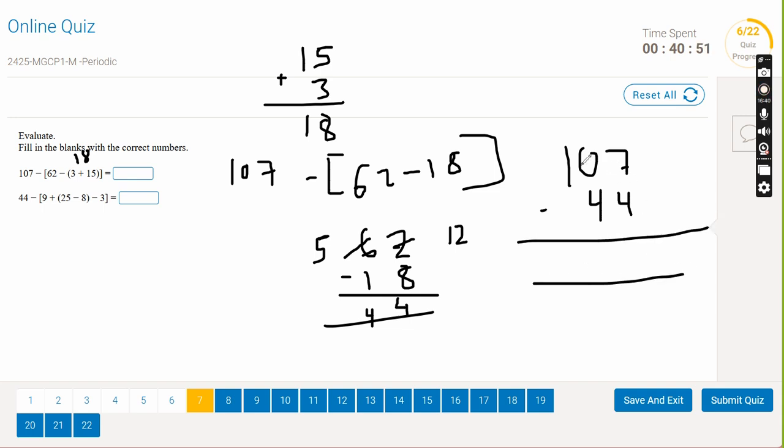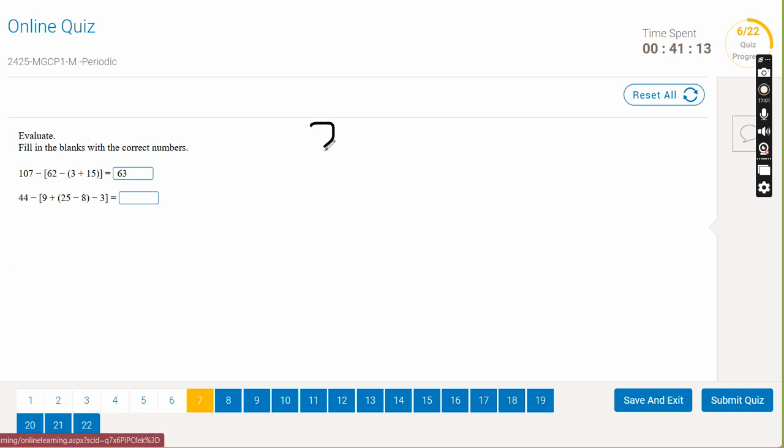And then 107 minus 44, right? So it will be 0 here, 10 here, 3, 10 minus 4 is 6. So what is the answer here? Our answer is 63. Good job. So this is how you're supposed to do this, following the rule of PEMDAS that I said initially. Now the next one, what will you do? 25 minus 8. Okay, 25 minus 8, sorry.